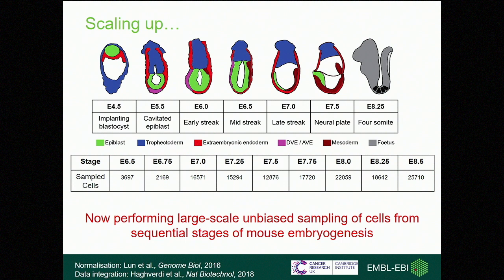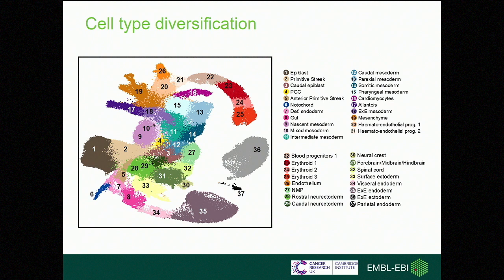Anyway, having developed this approach, we could then apply it to this single-cell RNA-seq data through mouse development. And we can now get a much bigger t-SNE plot. So this is now looking at over 100,000 cells, instead of the 1,200 we had before. So again, each point corresponds to a cell here. And we start from the epiblast, we go through to early blood, the endoderm, more neural tissues in the middle. The cell types are indicated on the right-hand side here.